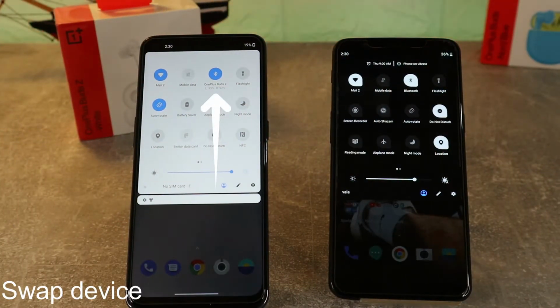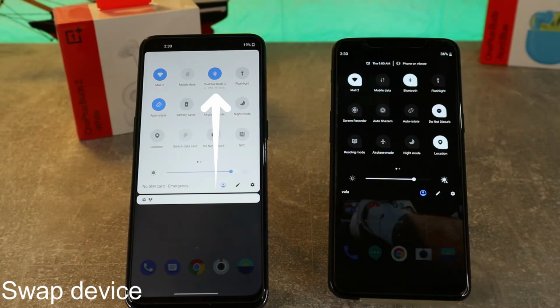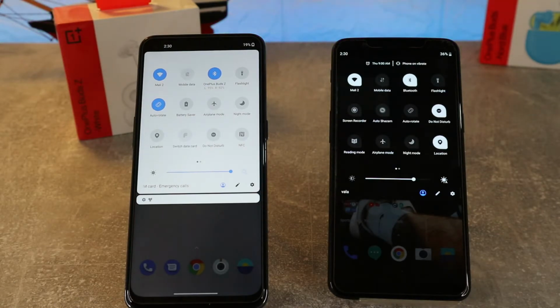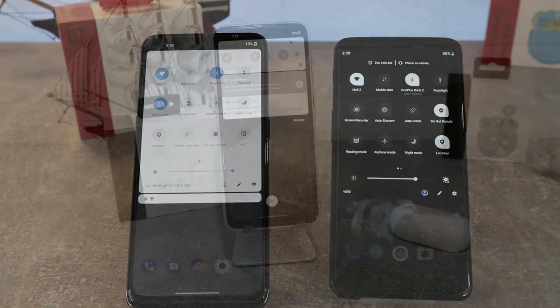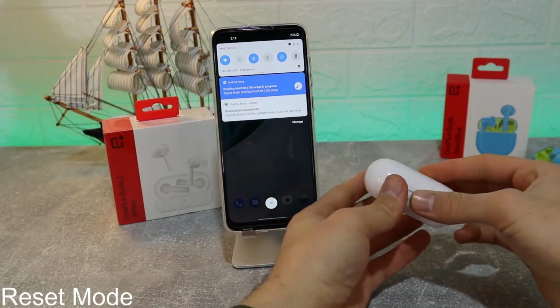So this is another option that we have in the Buds. This is the swap device. In case you want to swap from OnePlus 1 to OnePlus 2, you have to have your earbuds in your ear and press either one for 3 seconds, and you will switch the device.